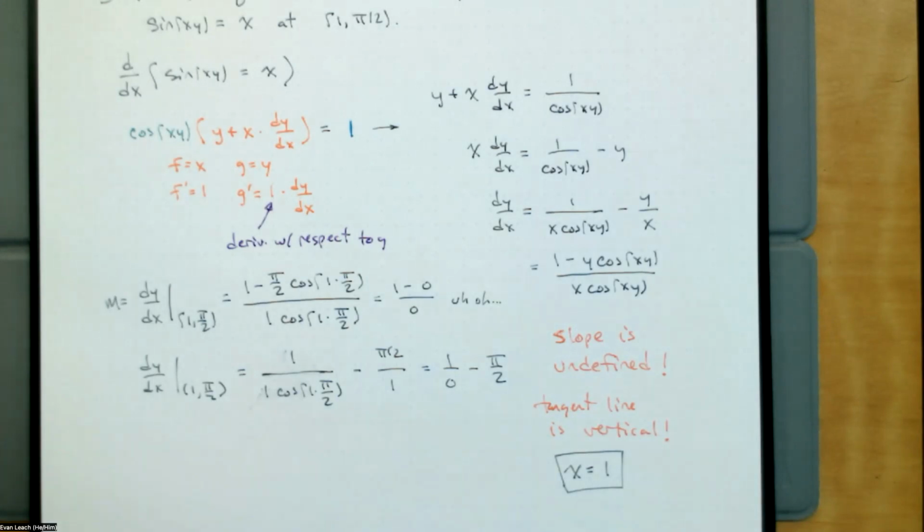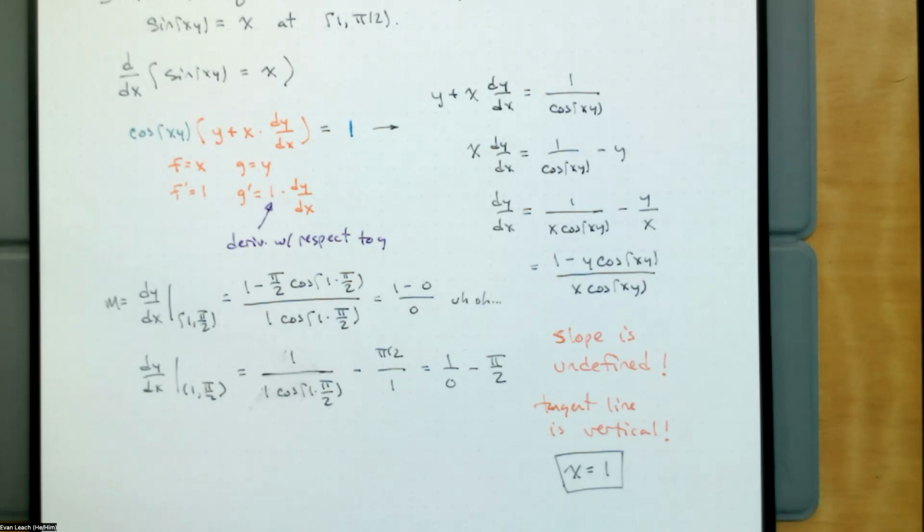In order to get rid of which one? Well, we can't cancel the x and y inside the cosine because they're inside the cosine. So what we did was I have x times dy dx. This y is included by addition, so I subtracted it from both sides. And then this x is being multiplied, so I divided everything by x.